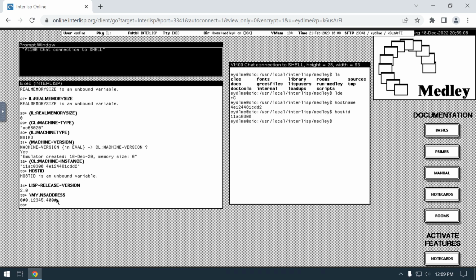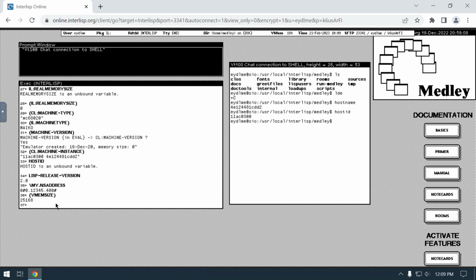Here it's just saying 1, 2, 3, 4. But I think on a Xerox it might have meant something, or this could have been on the Sun that it meant something. And then there's VMem size. I can't remember which one of these actually do stuff. And I want to say this is 512 byte pages or something like that of virtual memory in use.